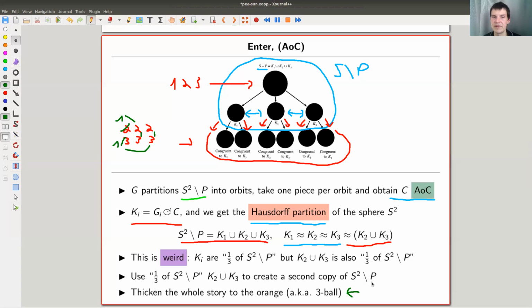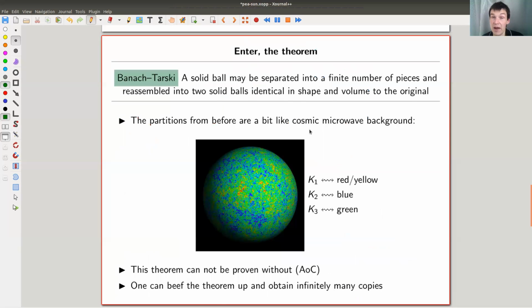And the only non-explicit ingredient was this set C obtained from the axiom of choice. Yeah, and that's then the Banach-Tarski theorem formulated now with balls instead of oranges, because it's a mathematical statement. And really this trick of constructing the set C, I don't see this happening in practice, so you shouldn't go to the next grocery store and buy oranges. Probably you can't do that. I haven't checked myself. As I said, I don't buy oranges, but you probably can't do that.